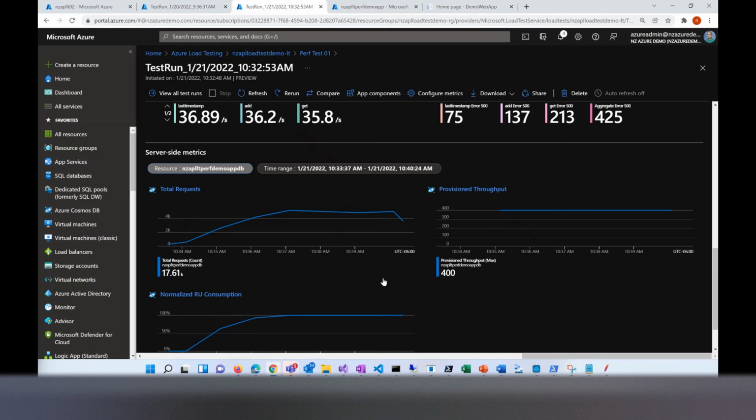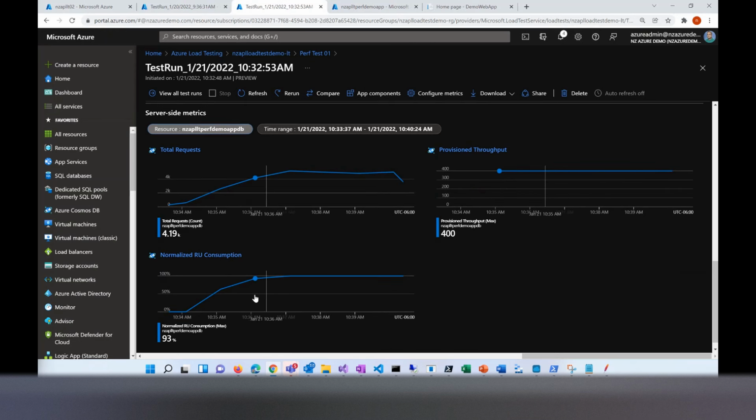So this is what it is showing. You have total requests, the number of requests coming in, provisioned throughput, and then RU consumption. Look at the graph. Provisioned throughput is 400, but RU consumption is at 100%.